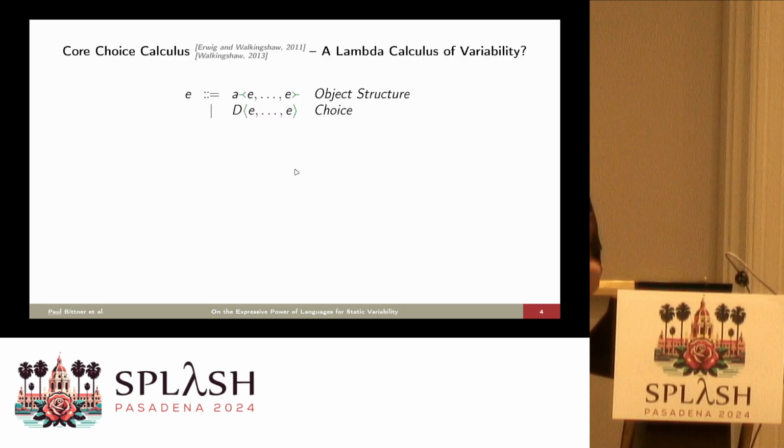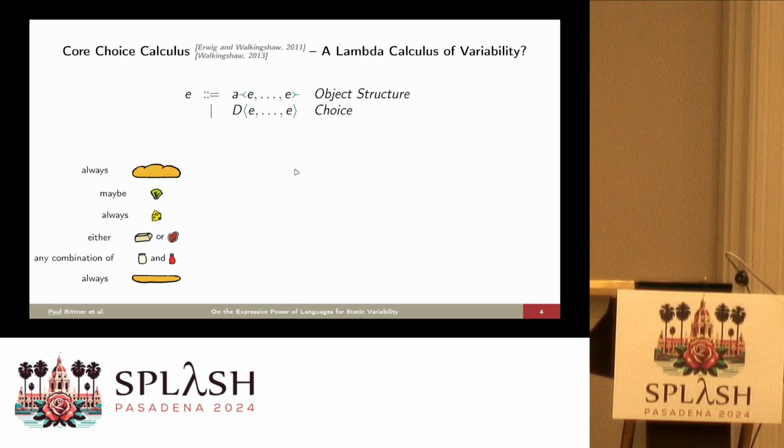And there's actually a candidate out there. In the introduction of their own paper, they write, we're like the lambda calculus of variation, and it's called the choice calculus. It's very small. It has just two constructs. The first one is data. So we have some kind of tree, like an abstract syntax tree. And the second one is a choice, which offers us some configuration options.